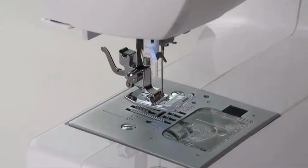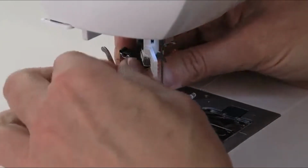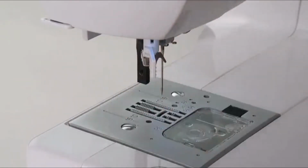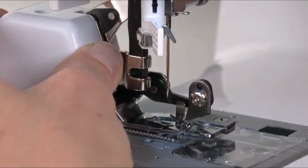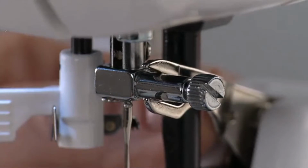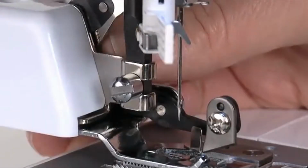To attach the side cutter, first remove the regular presser foot and presser foot holder. Set the side cutter in position on the presser bar. Position the forked arm around the needle clamp. Tighten the side screw, securing the attachment in place.